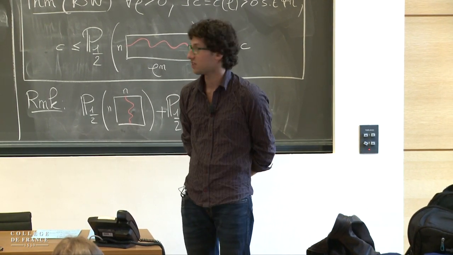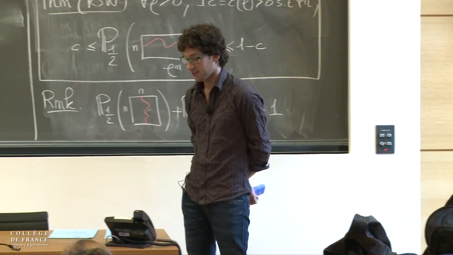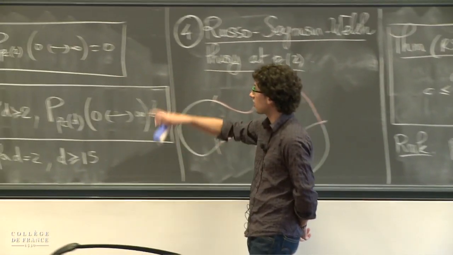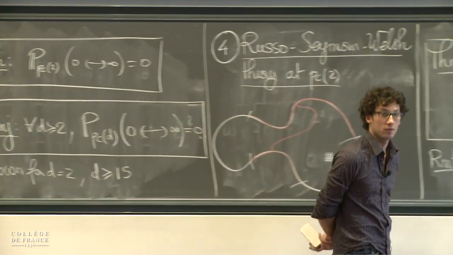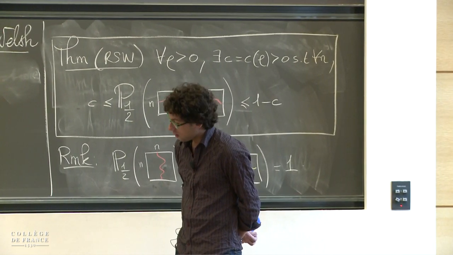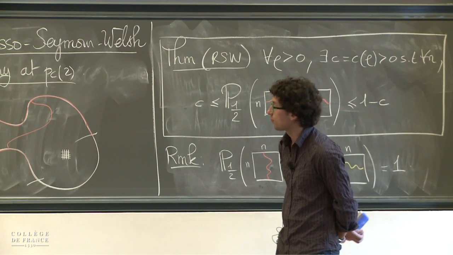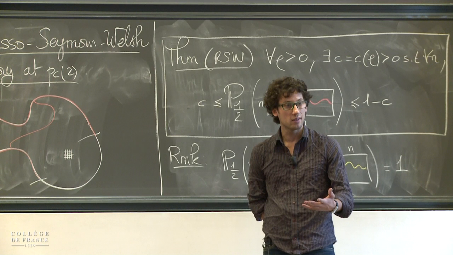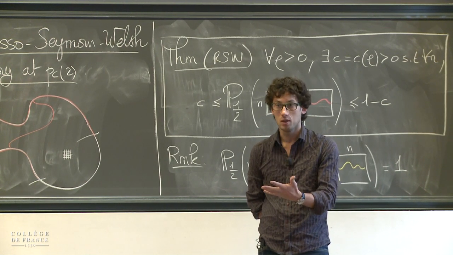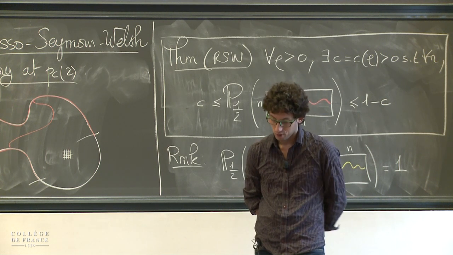You can try to use this thing to prove that there is no infinite cluster. It's a nice exercise, which for percolation is useless because we already have Zhang's argument, but for the other models, we won't have this, so we will need a Russo-Seymour-Welsh type argument. It gives you polynomial bounds for arm exponents. For instance, the probability that 0 is connected to distance n. If you use this, you can prove that it decays polynomially, and it doesn't decay faster than polynomially. That's the kind of bounds you can get.